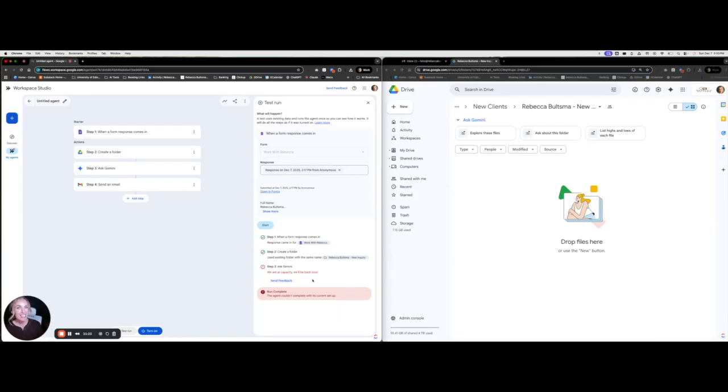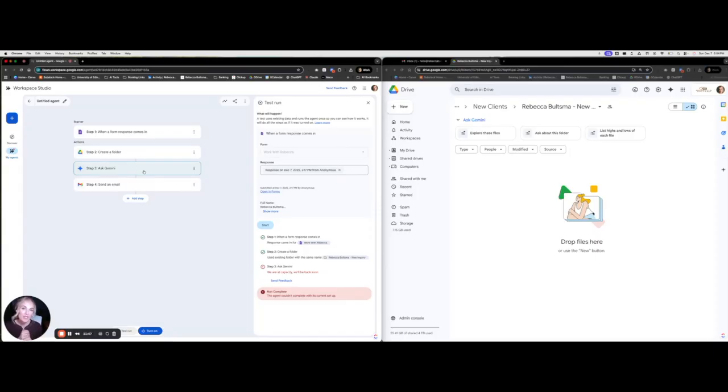So it still says that Gemini is at capacity, which is unfortunate, but we'll try and run it again in a little while and see if it can do it. But what should happen is the form that I submitted should be created in a new folder. That information should be given to Google Gemini to run a little bit of a research or background on the organization and summarize the request for me, and then email it to me so I can make a decision.